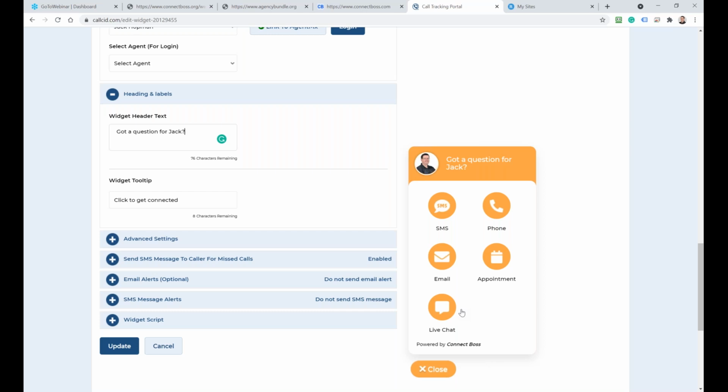Harry said, "Hey Jack, most real estate agents use their own phones." Yes, they all have mobile phones, correct? So if you want to send that widget to their phone, enter the phone number.